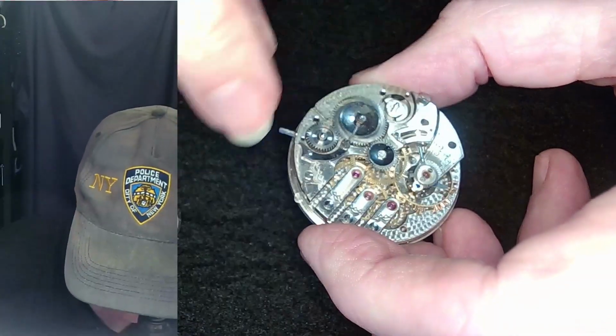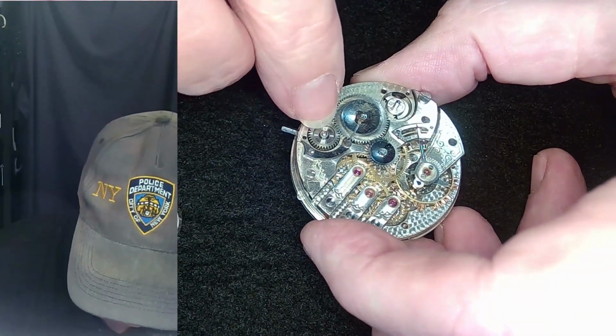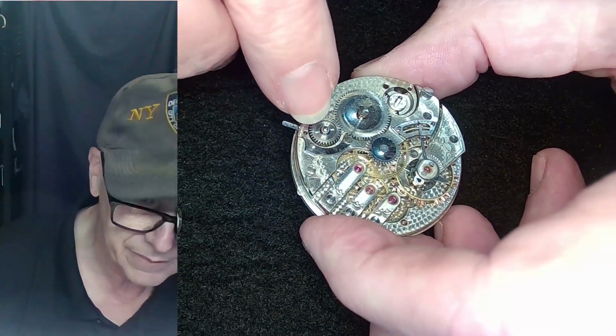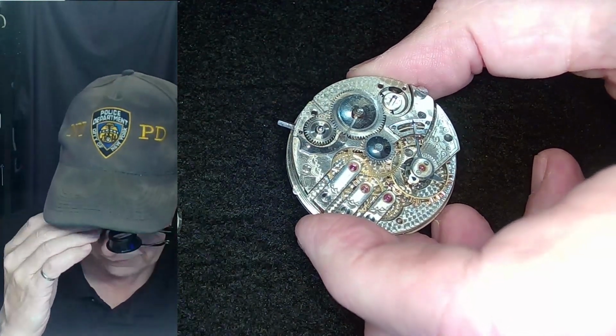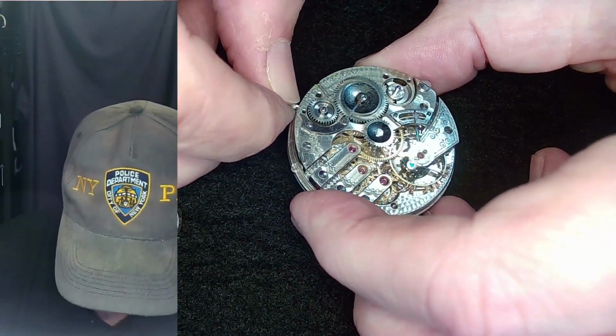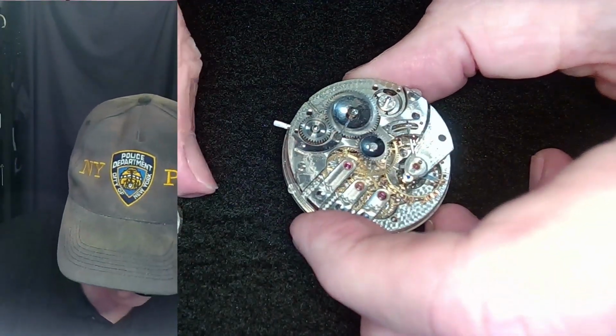I know when I take this off, there's a cam on the bottom. There's gearing, or teeth, on the bottom, and when this rides up a bit, then it won't mesh with these gears. So maybe that's what's happening here. I still think the mainspring's broken. I have to take it apart and maintain the mainspring.